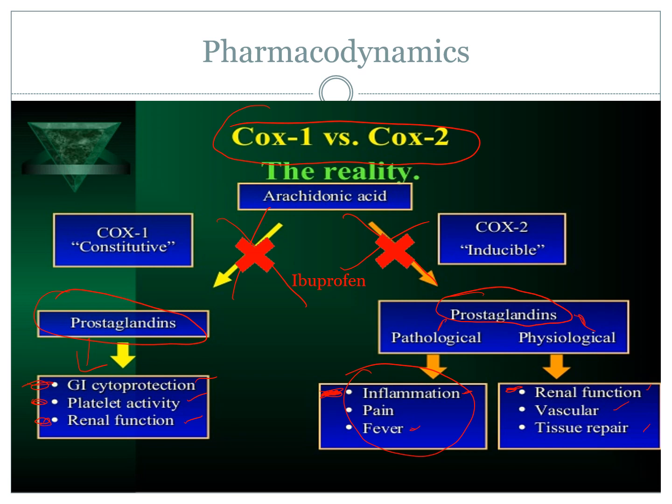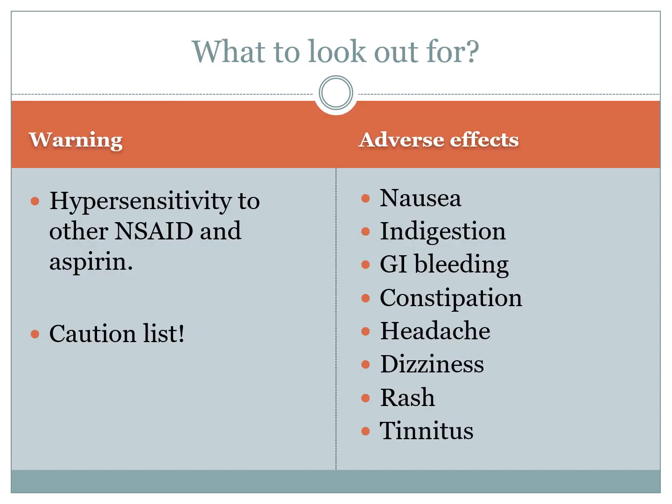Now, if you want more information on non-steroidal anti-inflammatories in general, you can have a look at the pain pharmacology presentation I've done in the past, and it gives you an overview of selective versus non-selective non-steroidal anti-inflammatories. But sticking with ibuprofen, we'll move on and we'll look at the enormous list of adverse effects and cautions. So starting with cautions, the big one is obviously hypersensitivities to most other non-steroidal anti-inflammatories except paracetamol, in particular aspirin. Okay, it's also very much, if you are working in a hospital and someone's had a CABG surgery or bypass surgery, you don't give it as well.